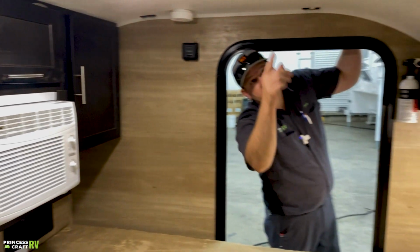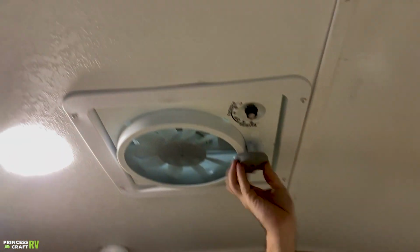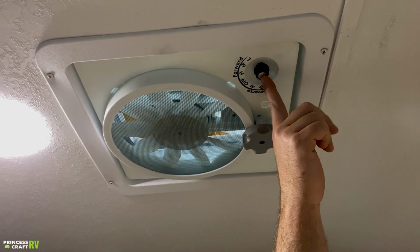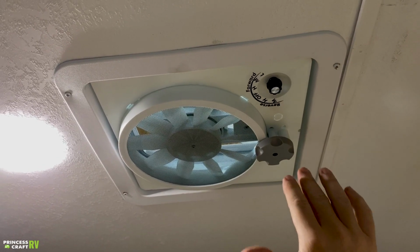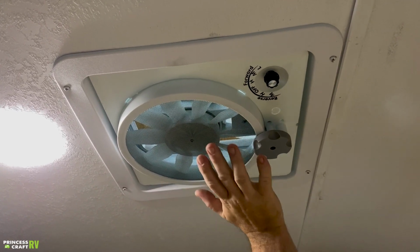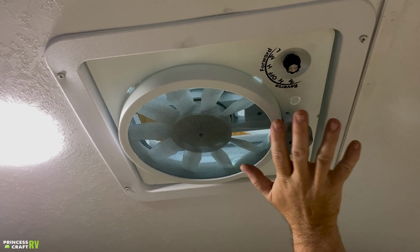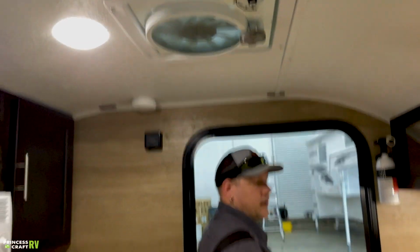And then we do have a vent fan in the roof. This just cranks open, and then we have a speed control knob here. We can have either forward or reverse depending on which direction we want the air to move. At nighttime, it's a great idea in these smaller trailers to just crack this thing open. You don't even have to turn the fan on to help with moisture and condensation in here when you're running your air conditioner.